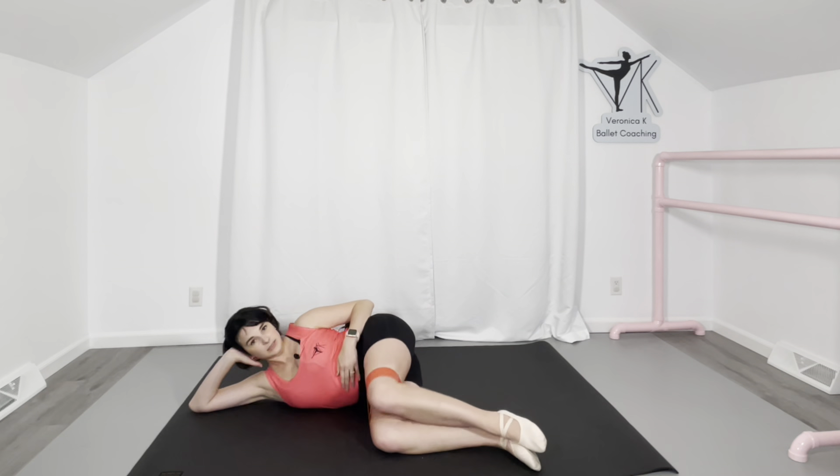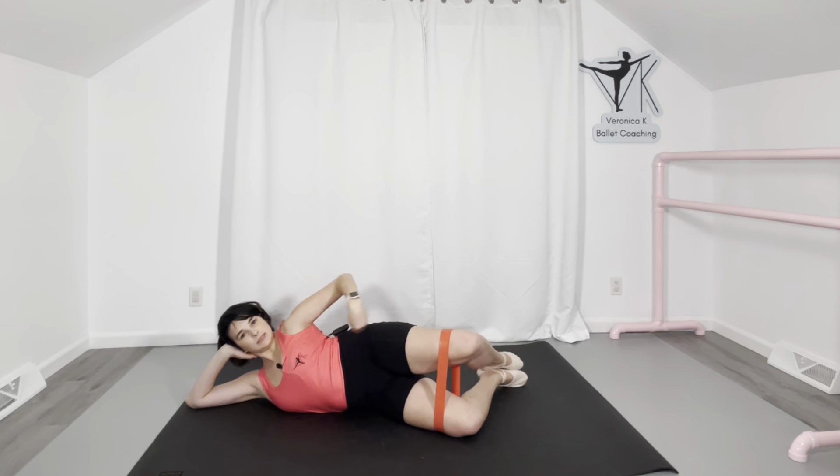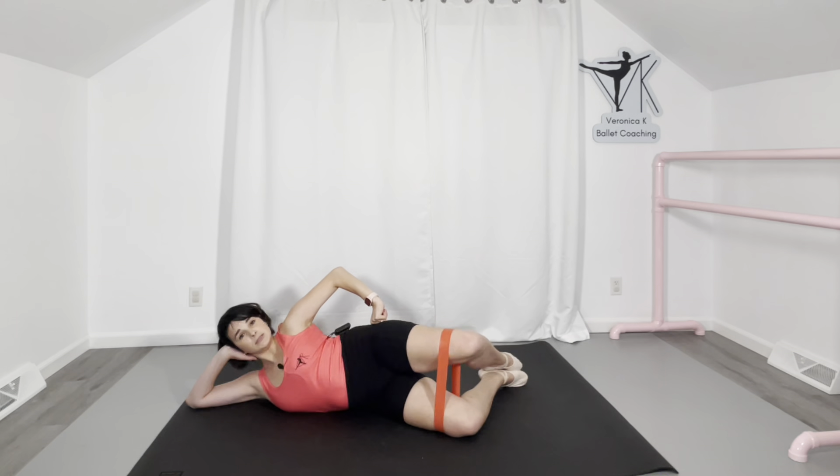For the clam: if you're bringing your knees to your chest and opening from that point, that is not what I want. Instead, take your knees and line them up behind your hips. Place your hand behind your hip so you're feeling for that ball of the hip joint. Keep a nice long spine, and exhale only up to the point where you feel the muscle in the back open and pop, then lower down slowly. This is how to do your clams — it will kick in the rotators you want and won't put strain on your iliopsoas.